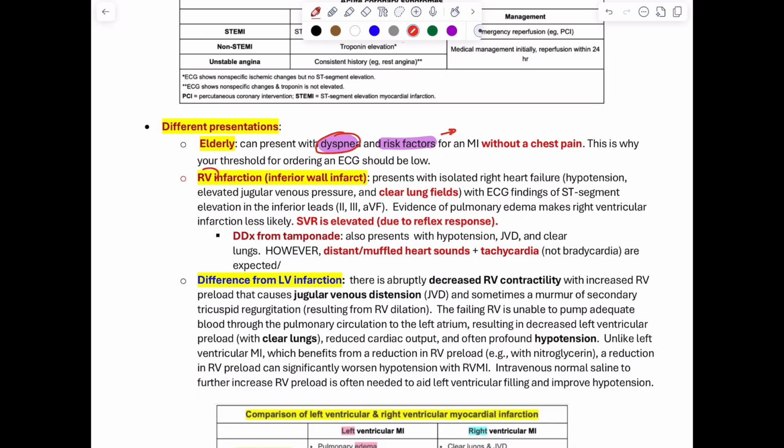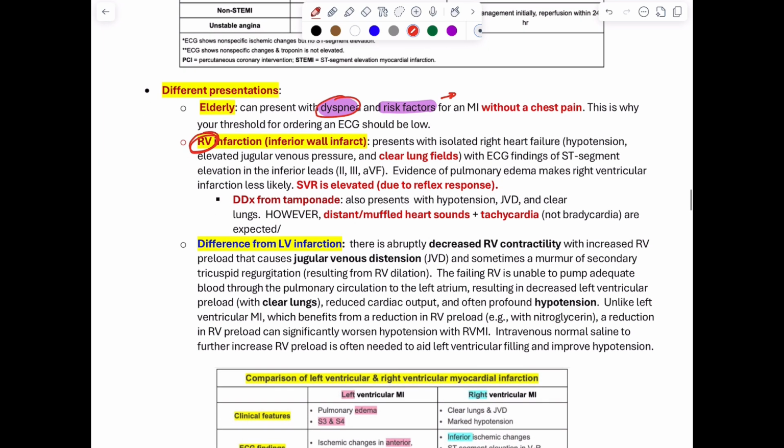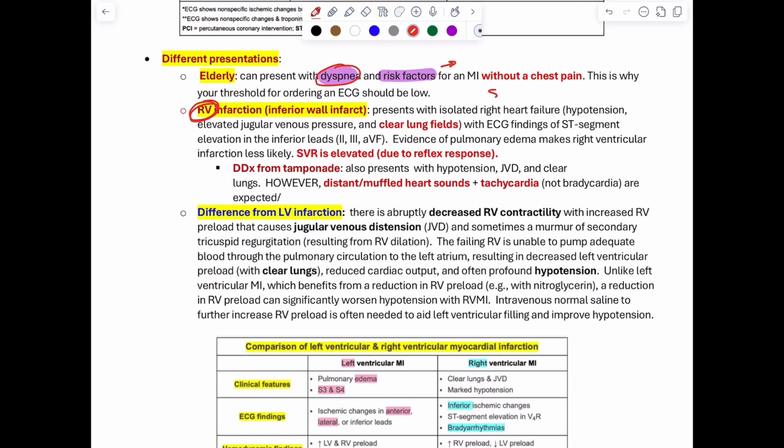And the other thing that you need to know, just so that you don't get confused on some conditions. Sometimes when we're talking about STEMI, remember for step 1, we had to learn how to localize a STEMI, and then you know which lead is connected to which coronary artery, and you just need to know the locations. It's very low yield for step 2 and for IM shelf, but know these leads. 2, 3, AVF. These are the inferior leads, okay?